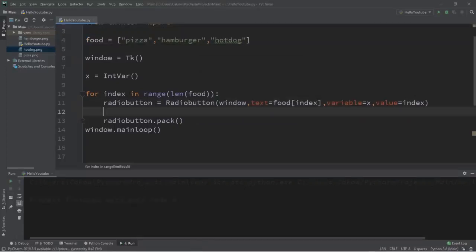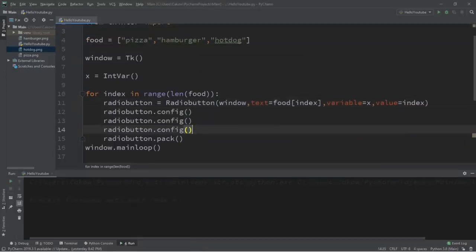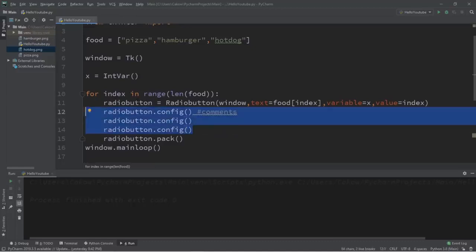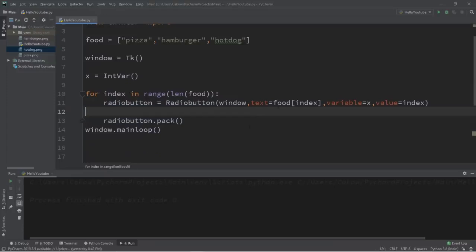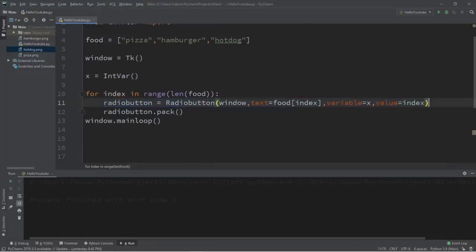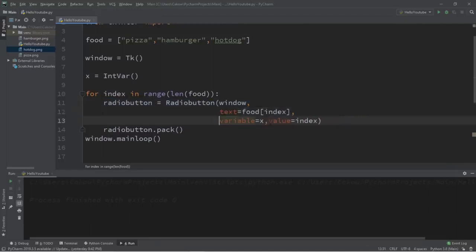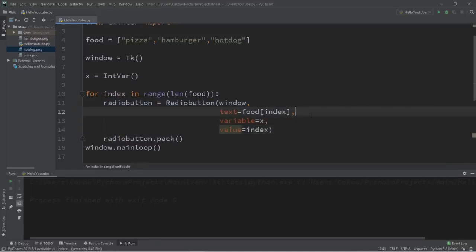So do you guys usually know how I call the config function after each change that I make for an object? Well, that's because I like to add comments just for teaching purposes for what each change does. However, it might be easier for you, instead of calling the config function a bunch of times, just to list all of the changes within the parentheses when you create an instance of the object that you're working with. However, just for teaching purposes, I'm going to put this all within separate lines. That allows me to add some comments. So I think I'm going to start doing that from now on.